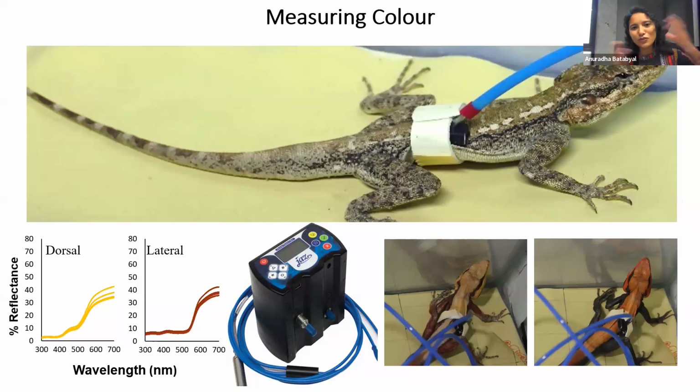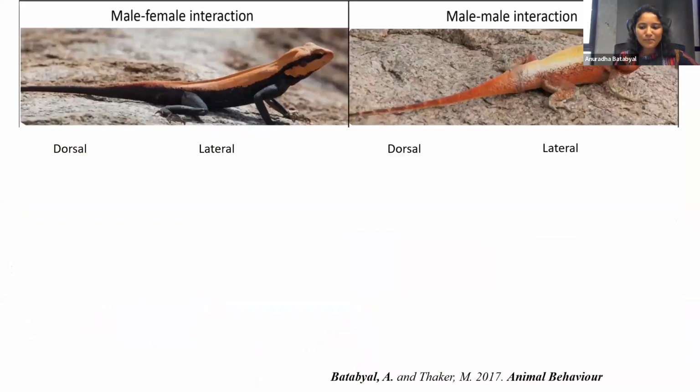And then we do a bunch of other modeling, considering the eyesight of these lizards, what kind of cone cells these animals have and how they would perceive these colors, and then look at these objectively, not from the perspective of how we see it, but from the perspective of the lizards, how they see each other. Okay? So we tried measuring those and we would attach this in the lab and the lizards would roam around and change colors, even with the small backpack attached to them.